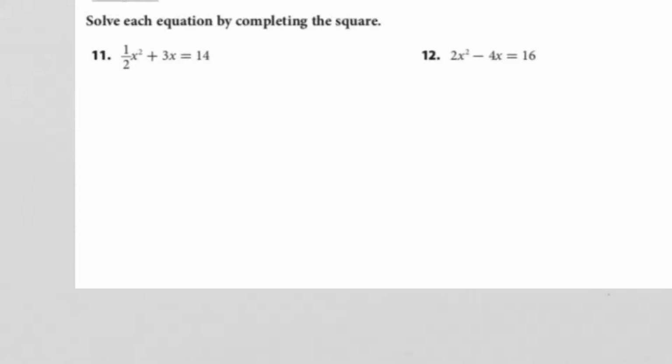So here we go. A is definitely not a perfect square in example 11. I'm just going to draw a little partition to separate my work because as you've seen, right, some of these problems have quite a bit of work. So let's see. Then the first perfect square is 4. So half of what makes 4? So probably 8. So I'm going to have to multiply this whole thing by 8.